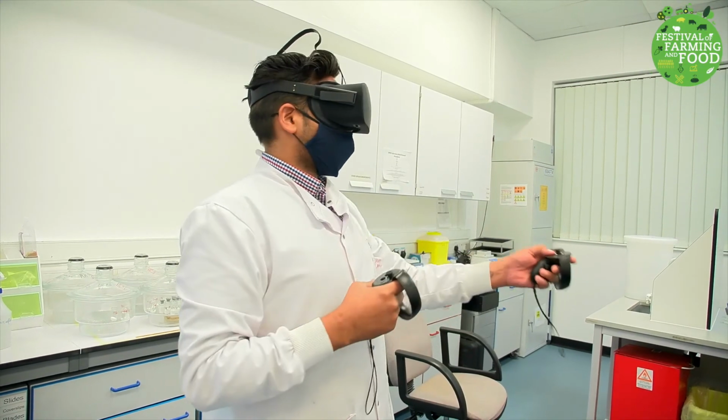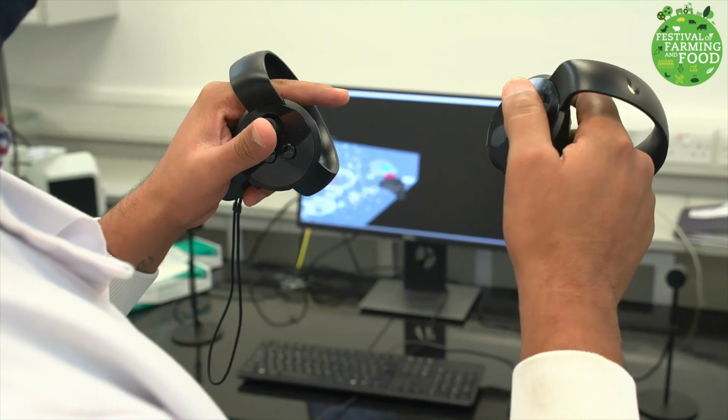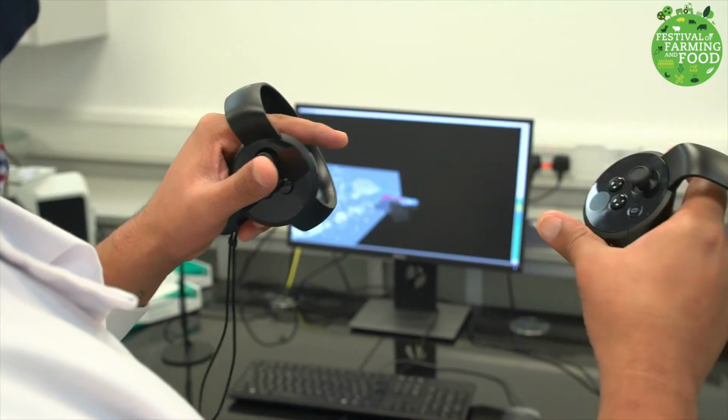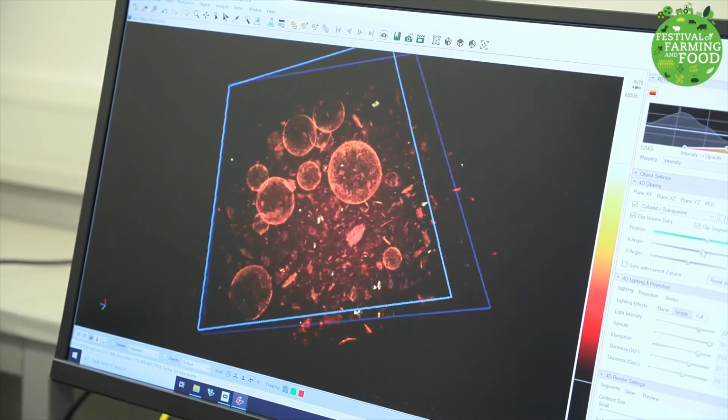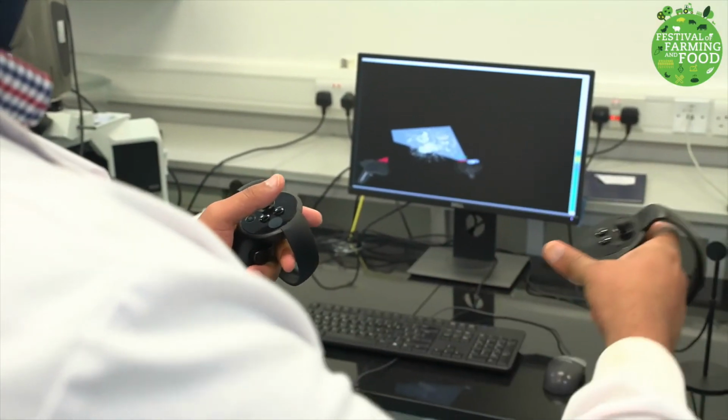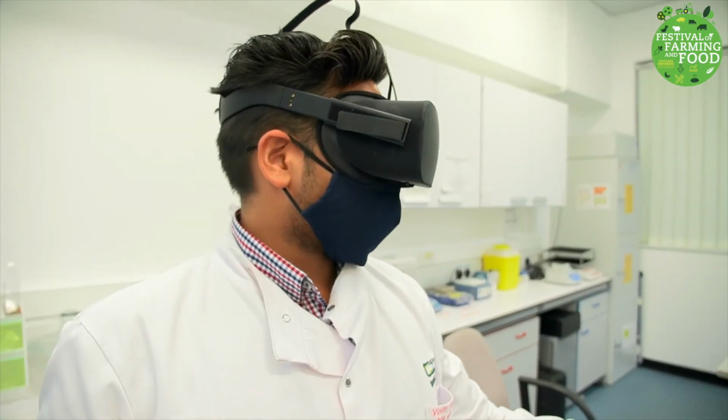We even use virtual reality to look inside our foods. Did you ever think you could put your head inside a loaf of bread and see its every detail? Did you think you could walk inside a meat carcass? With the virtual reality headset and controls, we can immerse ourselves in the food and do real-life four-dimensional analysis. Instead of seeing things in 2D and 3D on screens, we can, for example, measure the air spaces in this tiny powder particle using hand controllers with clever software and Oculus headsets. This gives a really good idea of how these structures are built and helps us understand how to create the perfect crunch, chew or slurp.